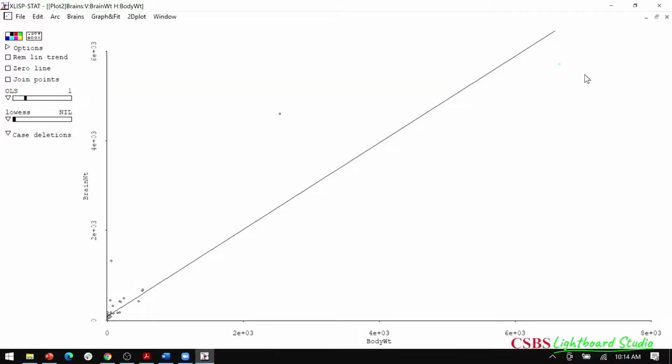Looking at these extreme scores right here, we might be able to figure out what they are by highlighting them. Oh, that's an African elephant. All right, that makes sense. Huge animal, huge brain. Probably why they're an outlying score. Okay, what about over here? The Asian elephant. All right, so what if we're thinking, I want to plot these animals out and get an idea of how much their body weight and brain weight relate to each other, but these elephants are sort of throwing things out. These are outliers because they're not quite fitting with the rest of this distribution down here. So I can actually go through and delete those selections from the data set.